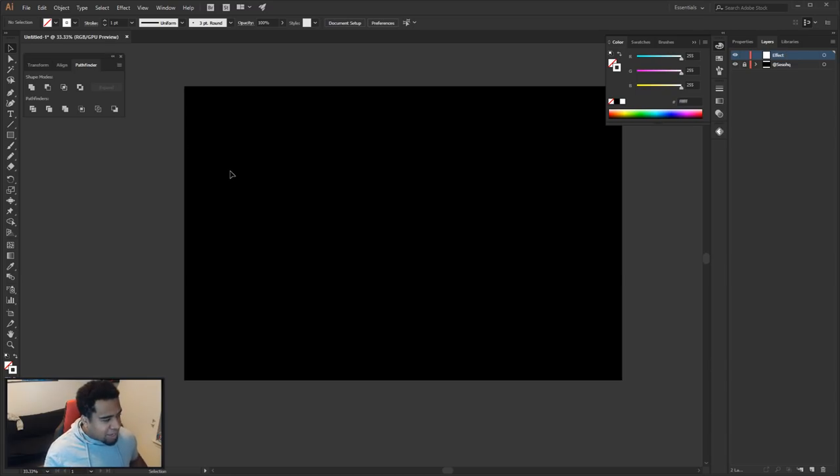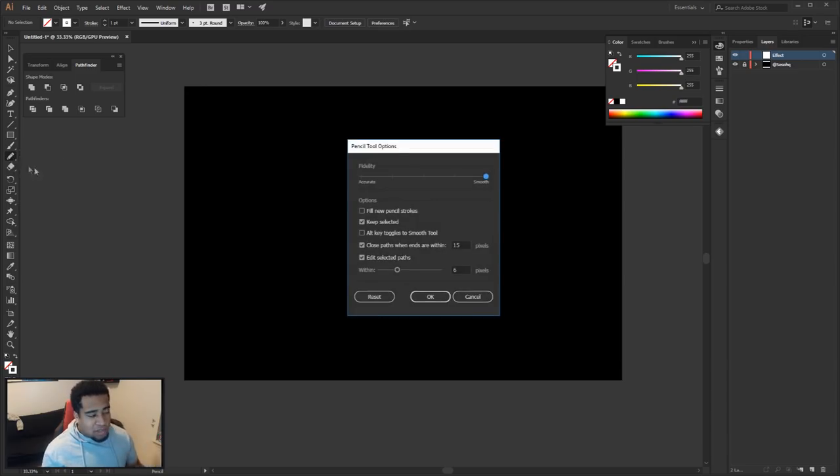And what we're going to do is change to the pencil tool, because we're going to use the pencil tool for this actual little drawing. We're going to be doing our script with the pencil tool, which happens to be Enter on your keyboard for the shortcut. Right below the brush, under the group of the Shaper tool, you'll see the pencil tool. Double click on the pencil tool icon, just like so, which will bring up the pencil tool options.